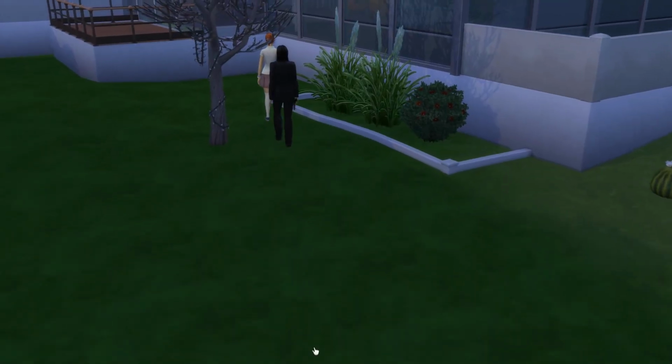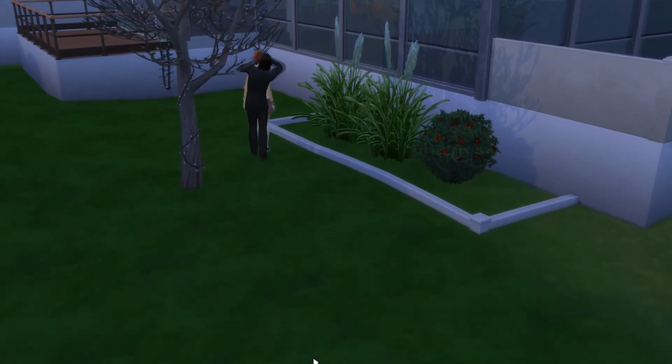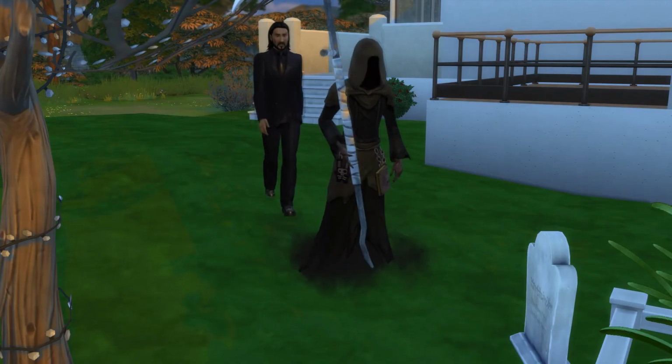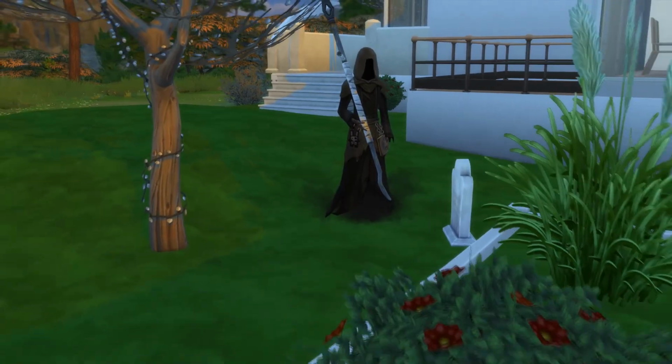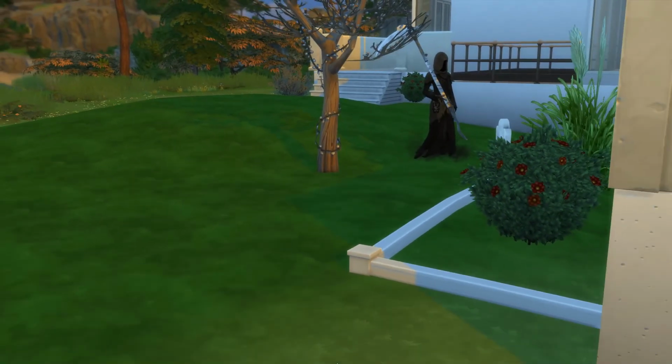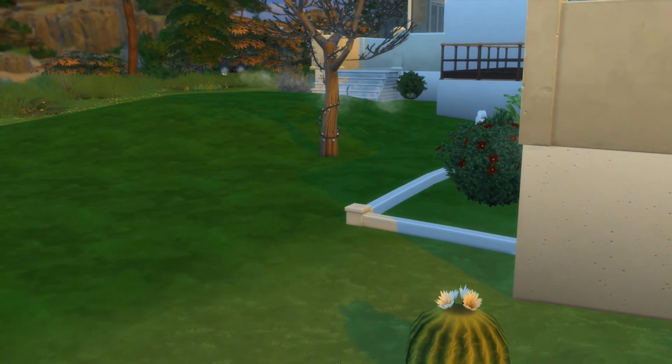This bitch tried to peep into his house, so he just Baba Yaga'd her ass quick. And that was pretty cool. And then the Grim Reaper's sitting there going, oh my god, this guy's a psychopath. And then I clicked a button, and then a car just came out of nowhere.